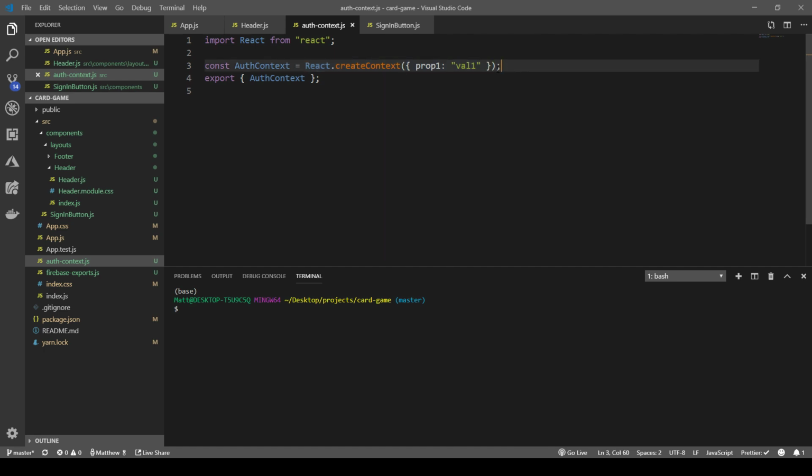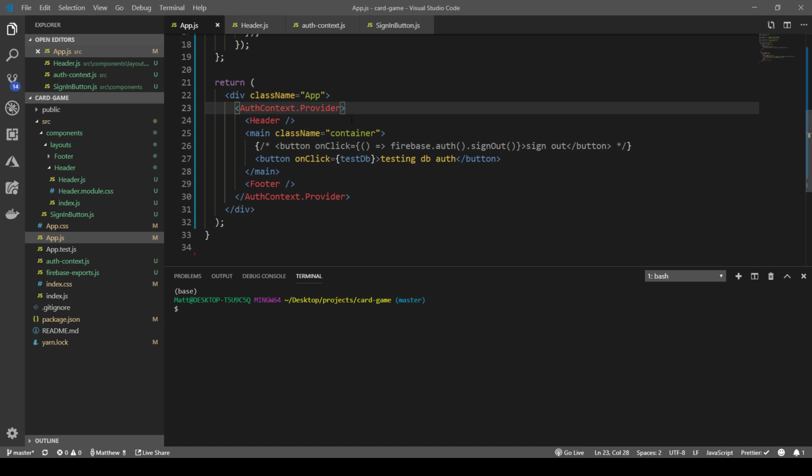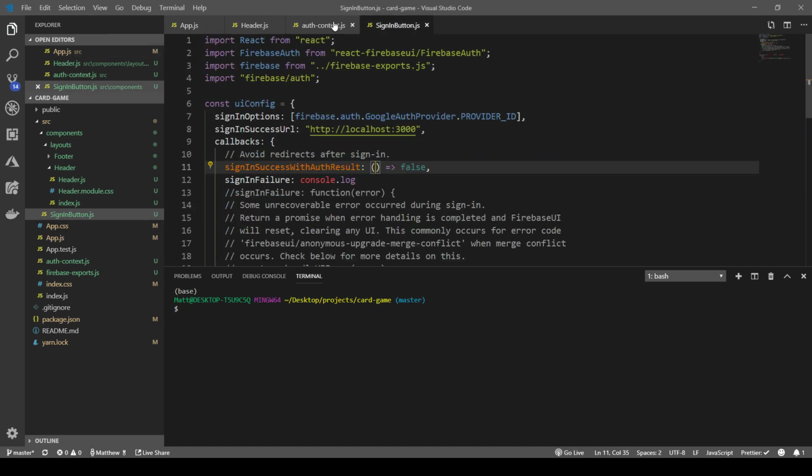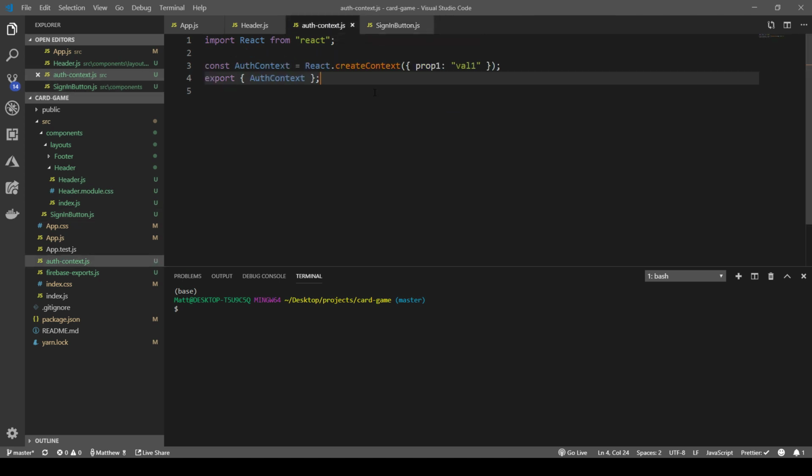Let me try. I really want to understand why the default does nothing for me.